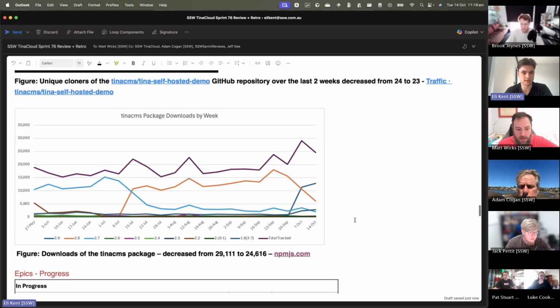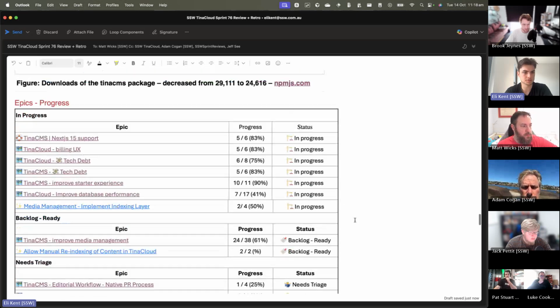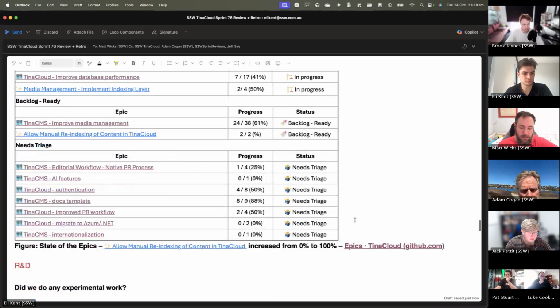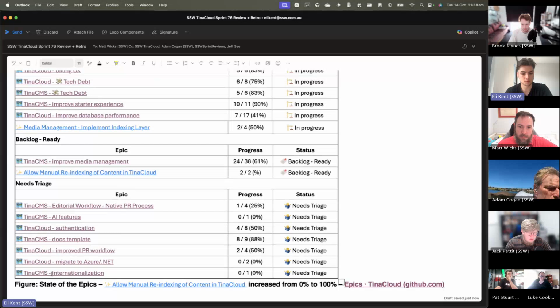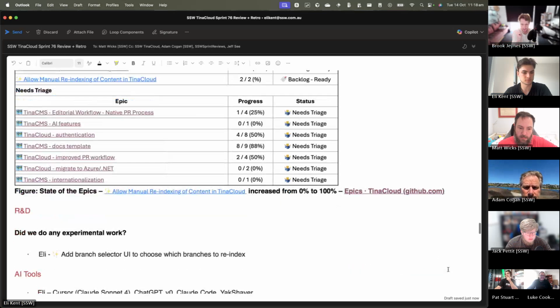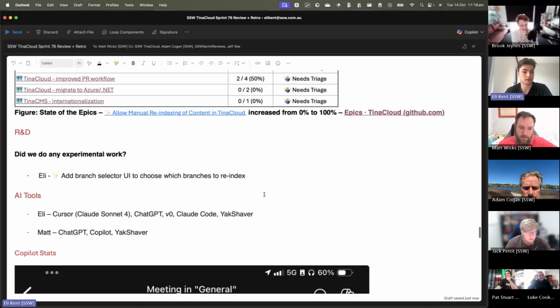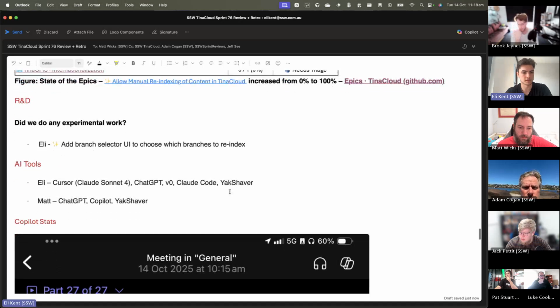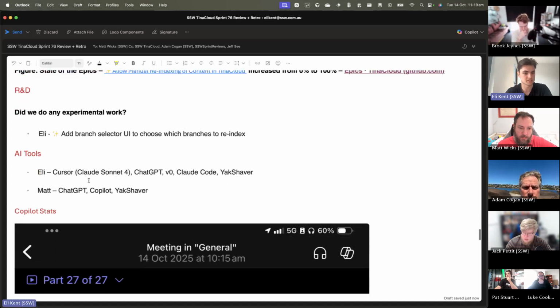Cool. Cheers, Matt. For the state of our epics, the epic to allow manual re-indexing of content in Tina Cloud increased from 0% to 100%. R&D, add branch selector UI to choose which branches to re-index. For the AI tools, more or less the same.